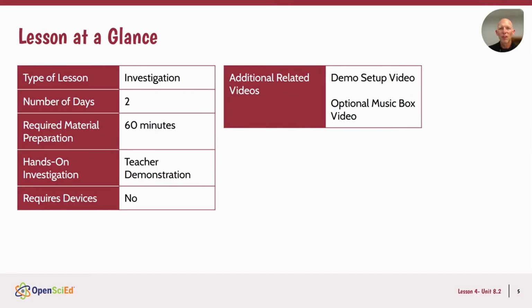So this is an investigation lesson. Takes 2 days, about 60 minutes of prep, mostly for the demonstration you're going to do. It doesn't require students to use their devices. However, there is a time in the lesson where I have students use devices. I'll share more about that later. And then 2 videos. First, the video showing how to set up the software for the motion detector, which I would highly recommend watching. And then an optional video of a music box if you don't have one available in your classroom.